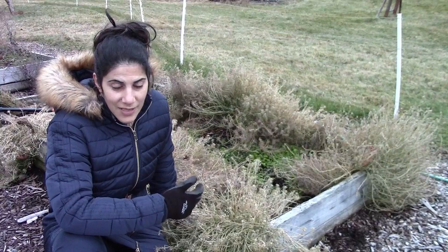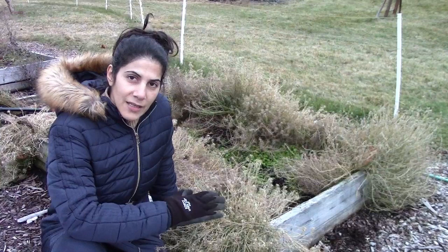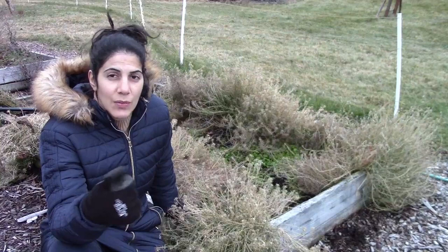Things like this sweet alyssum I will not direct compost. Instead, I have a giant compost pile at the end of the vegetable garden, and I will be taking these and putting them in there. I encourage everyone to do direct composting, but there are certain types of things that you cannot do in direct composting, and this is the things that are like weeds that have seeds in them, or weeds that do spread by roots. Even if you pulled their roots, they would come back up again.